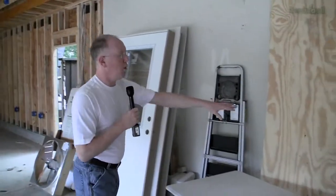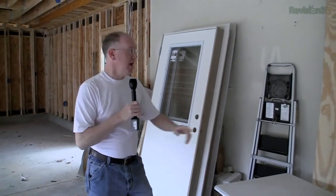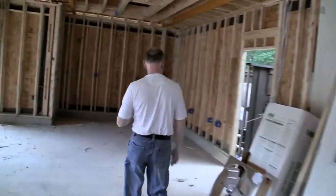Now, along this wall right here, behind the two-car section of the garage, there are actually two 220-volt outlets. That's so that we can put electric car chargers right here on the wall. So we could pull in a pair of those, plug them in overnight, and charge. We don't have any yet, but we're thinking ahead, you know, in the future. Come on over this way.